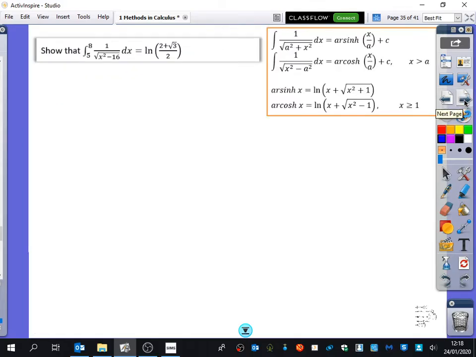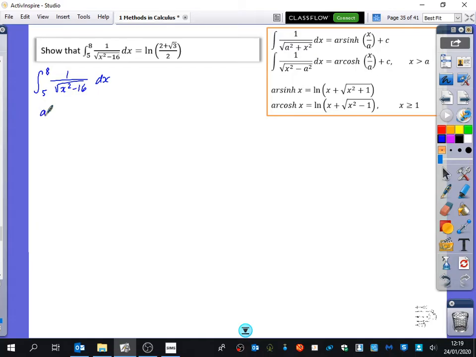Now we're just going to start using these things, and I've put a couple of things from the formula book, okay? These are in the formula book. These are also in the formula book, but they don't come up in the same area. They come up in the hyperbolic section. So there's a section in the formula book at the top of page 19 where they actually tell us what arsinh x and arcosh x are in terms of ln. We did look at that. I remember we did it during rollover. I showed you a couple of lessons ago where that was. So we're going to integrate between 5 and 8, 1 over x squared minus 16 dx. So which one is this going to be the same as?